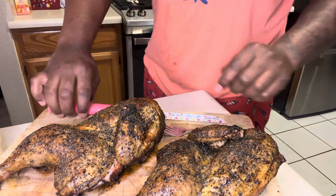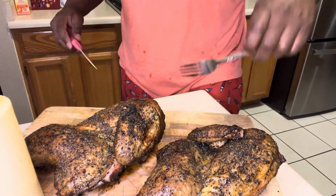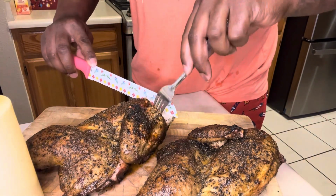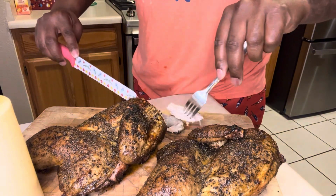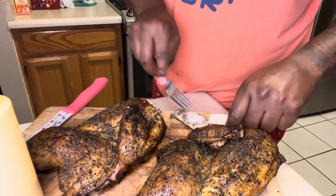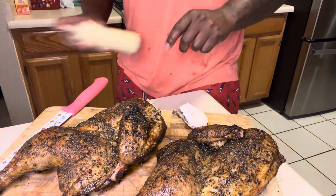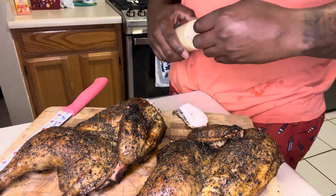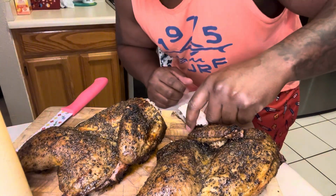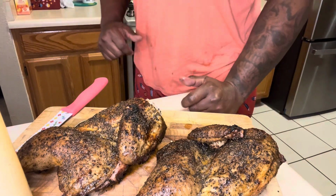So here's what I'm gonna do. I'm gonna get me a little sample. I also have my white sauce that I made, Alabama white sauce. So we're gonna cut a piece off this breast. Oh, this is very much juicy. All right. I want the skin too, I want everything. Give that Alabama white sauce a shake. We're gonna get us a little on that piece of chicken. Oh yeah.